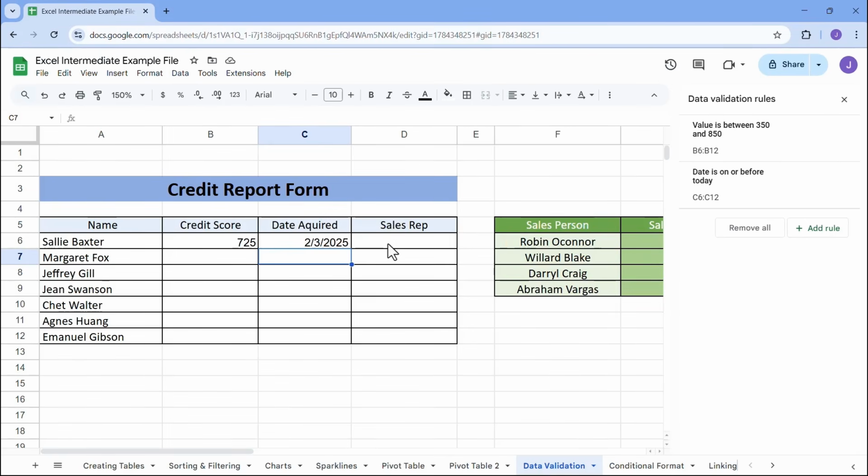All right, you can do exact dates, you can do before or after dates. So it's really a lot of options there to get super specific on what kind of date you want them to put in. Now, the last one I'm going to show you is how we can force a list. And I think this one's super important because it allows for us to really put in a customized list of items. And it doesn't always have to be data validation just for them to put in valid data. It can also just be an easier way to select things, right? You can use this technique with functions or other types of lists.